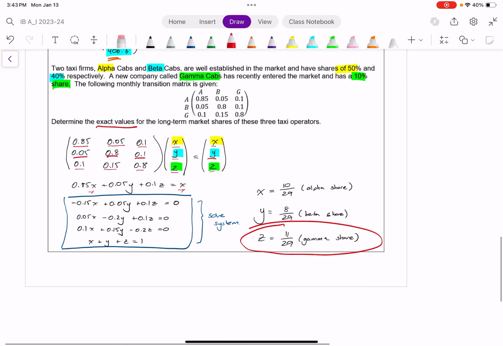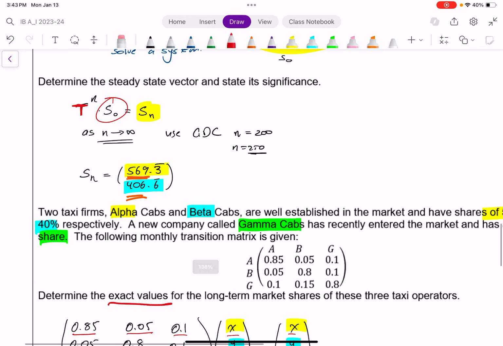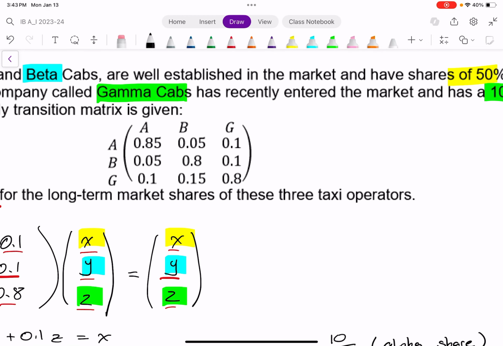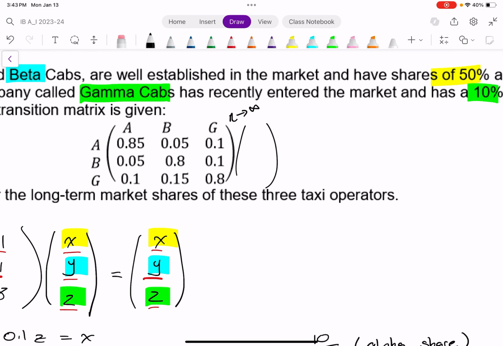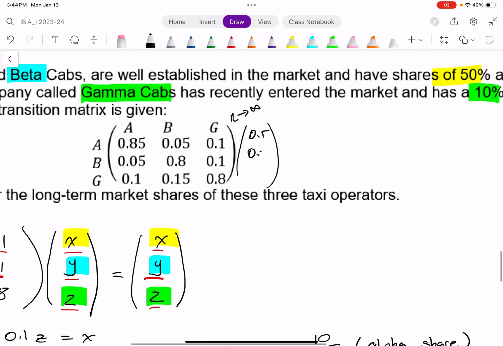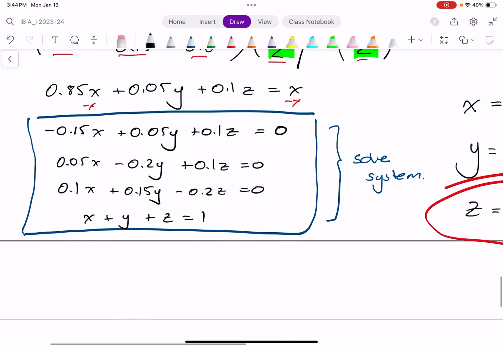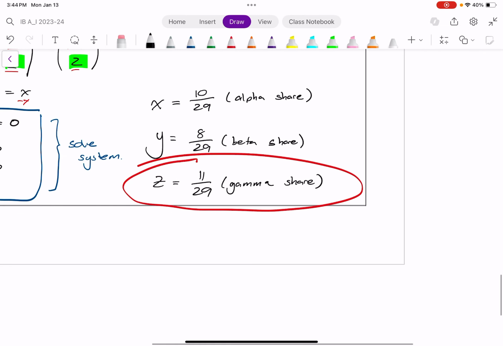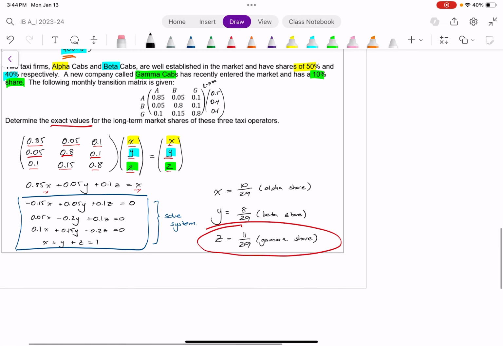That said, before I just finish off, you could approach this like we did in this question, in which I take this transition matrix and multiply it to some big number. As n approaches infinity, there's only so big your calculator can handle, starting off with the initial amount, 0.5, 0.4, and 0.1. And as you get larger and larger numbers, you'll see numbers that come closer and closer to these values, but they may not be exact. And because I asked for exact values, that's why I want to approach it this way.